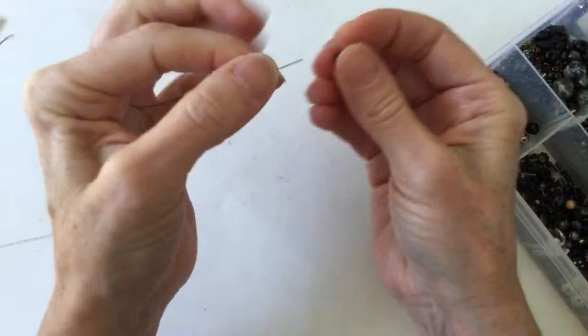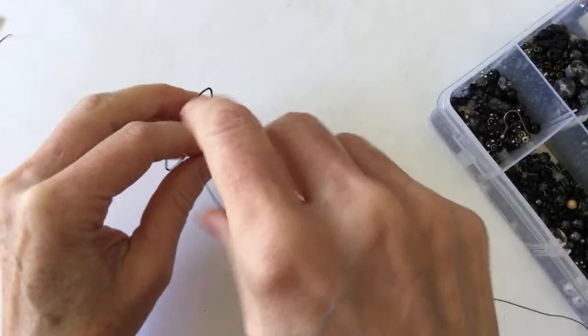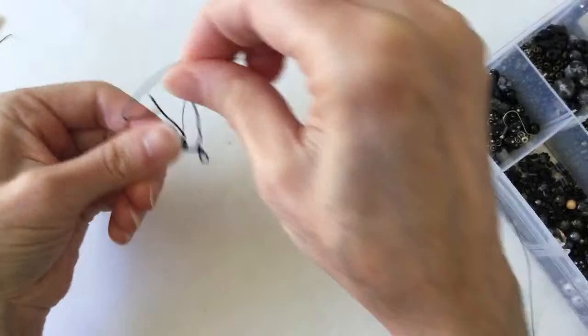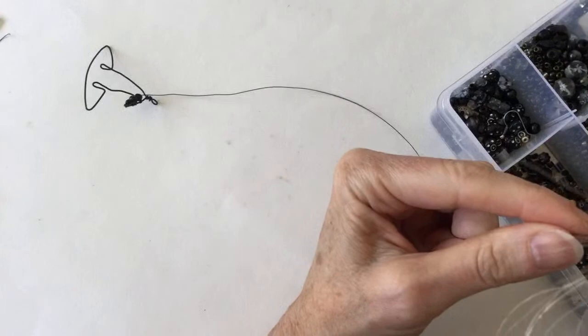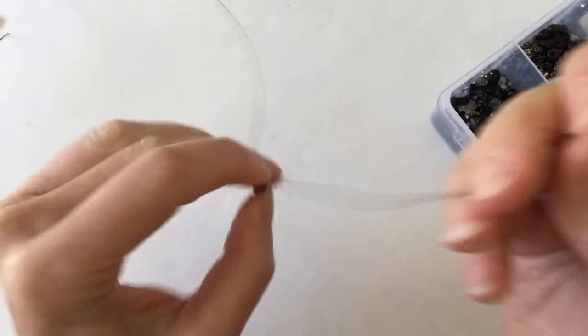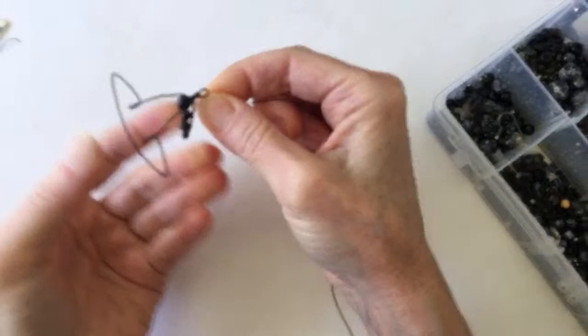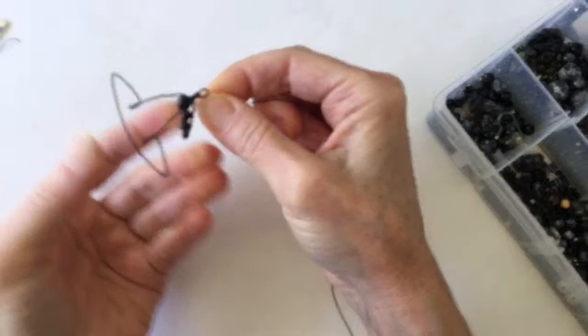I'm not going to be too picky about the wraps - I'm just going to keep winding these around and getting bigger as I go. I could have made the hat much bigger and used a lot of bigger beads, but I just want to work out the design. So there we go. We're going to go in here, keep winding them around, and now we could get a bigger bead. Do I have any bigger round beads? I'm going to have to see what I have here. This one looks pretty good. So I'm going to wind it around the top and then keep going in this way and just keep adding beads. If I run out of wire, no big deal - I will just add more wire.